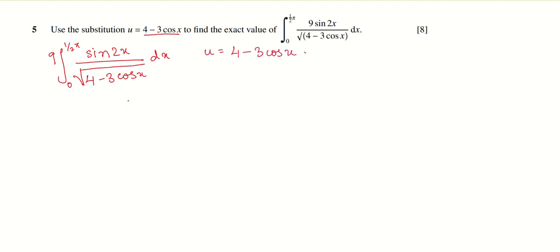So first of all, we want u instead of x. You can see x is here. We don't want x, we want du for that. So instead of dx, we want du. We don't want sin 2x, we don't want 4 minus 3 cos x, we want u, we'll keep u in that place. Even the limits are going to be changed because these are x values. So we'll start with changing the limits first.